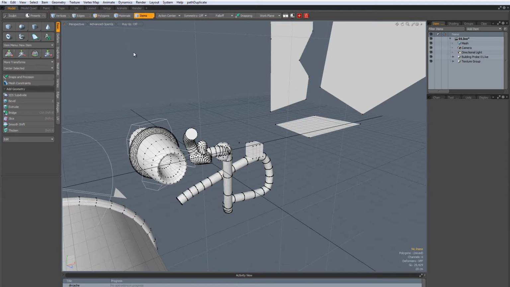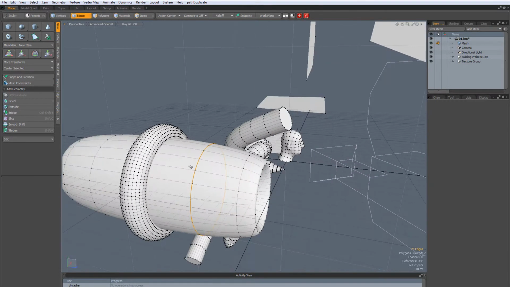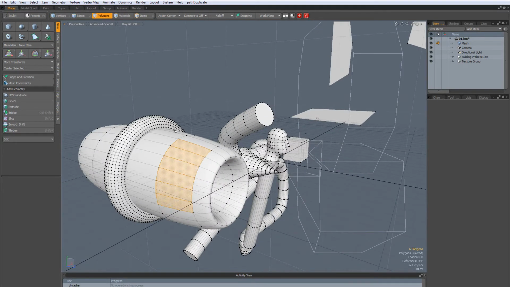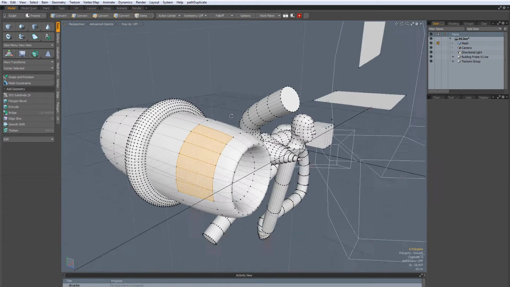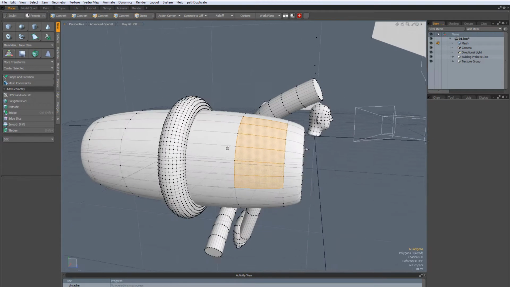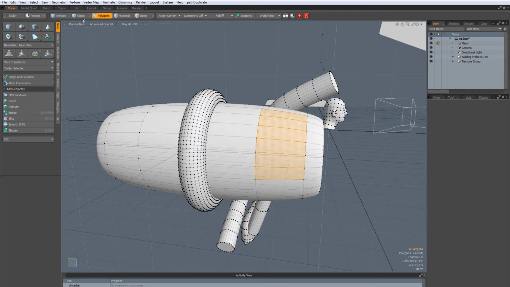So if you have on your keyboard on the top the numbers 1, 2, 3, it's much easier, much quicker. If you want to select edges, you click 2 and select this, and you're like, okay, no, now I want polygons, and you click 3, because you don't have to go back and forth all the time. It takes so much time to do that.